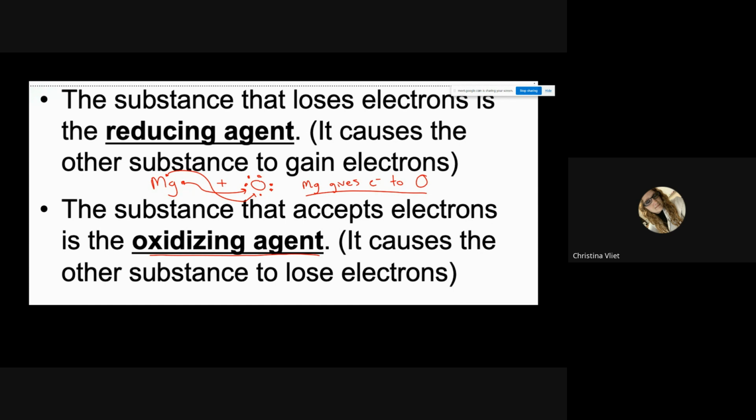And so the easy way to memorize this is that if you see the word agent, it's just the opposite. So whatever's oxidized is always the reducing agent because it causes the other element to be reduced. And whatever's reduced is the oxidizing agent. It's just going to be the opposite, which I'll bring up shortly when I have more space on the next slide. So write down the definition, and then I'll give you the easy way. I'll write it down, the easy way to remember it in the next slide.